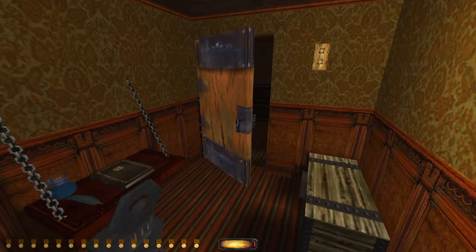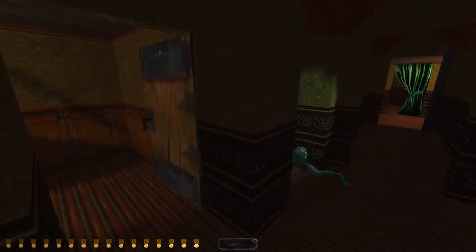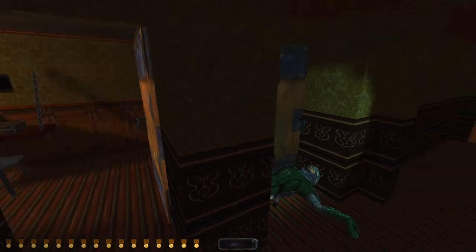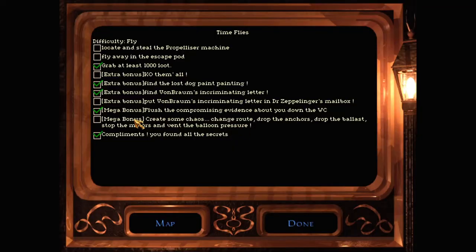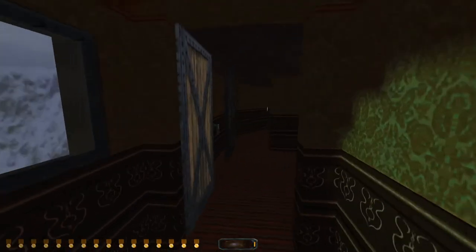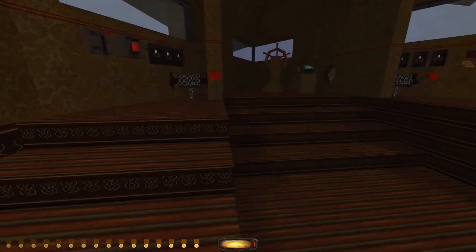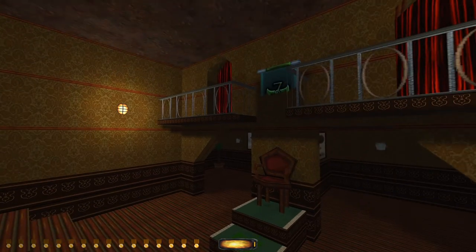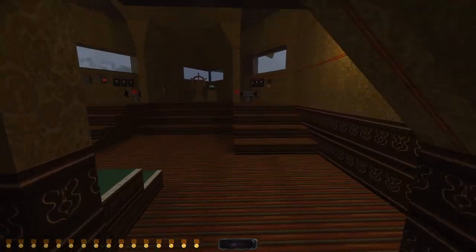Wait, does Dr. Zeppelinger have a mailbox? What? I mean, at his house, right? But I don't understand how we're supposed to put the letter in his mailbox while we're on board this thing. Doesn't make sense to me.